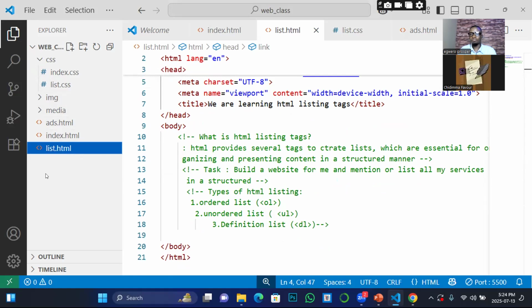You've not yet done anything. Yes, I'm saying when you want to do the actual work, can't you do it on index? Yes, it's possible, but I just want to separate it. But normally, it is the index page, depending on where I want to mention.